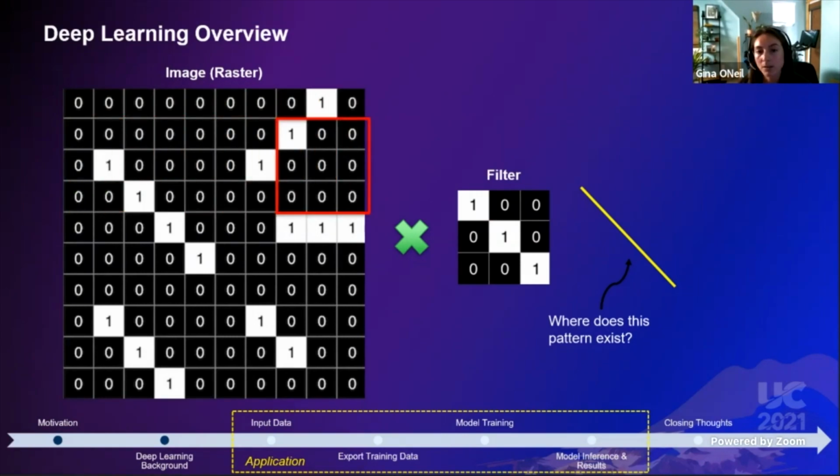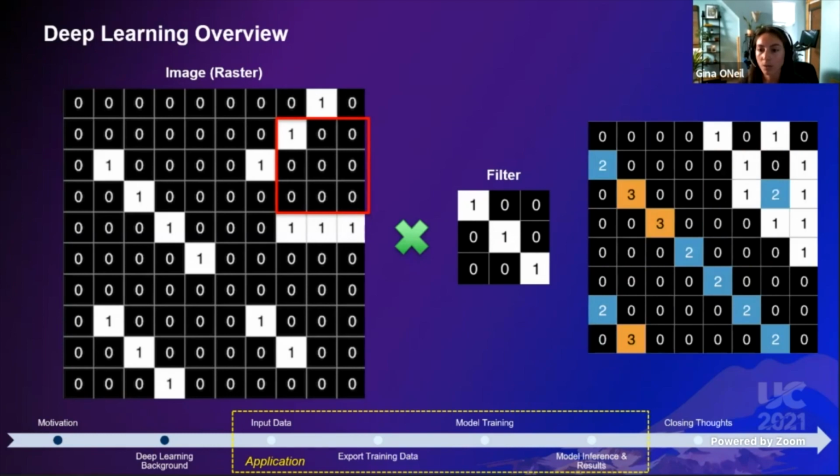And as it's passing that along, it's doing a combination of overlapping numbers within that window. So that's where that multiplication sign comes in there. And after this filter passes all through an image, then we get some transformed version of our input data. And this transformed version of the data is essentially showing us where that diagonal pattern exists because they show up as relatively higher values.